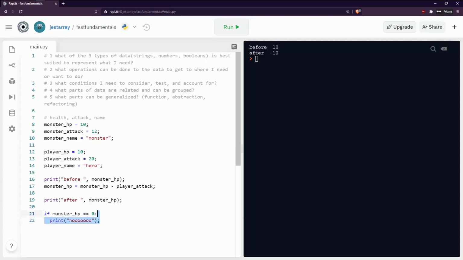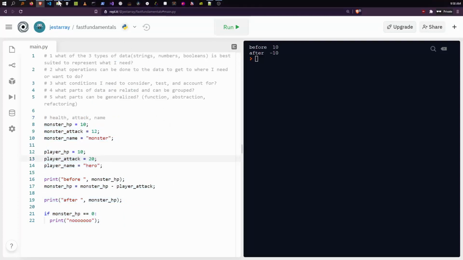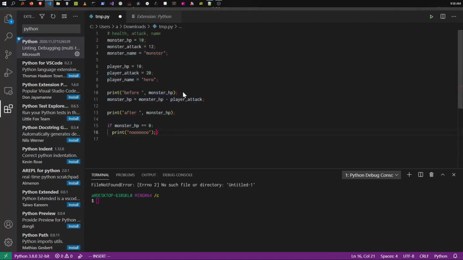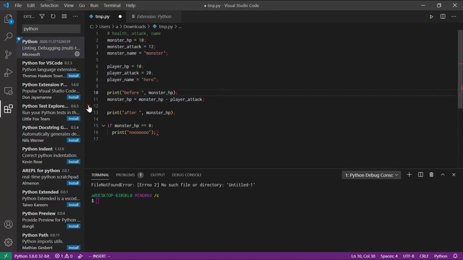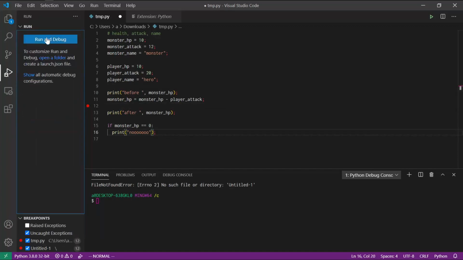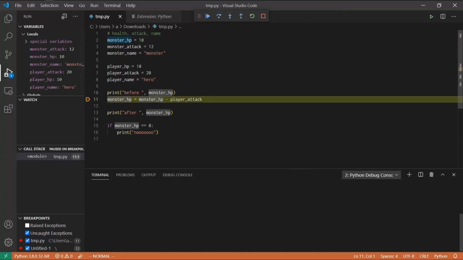But let's say that you still can't figure it out and you're just really, really tired. Most programming languages come with a tool called a debugger. I'm going to use one built into Visual Studio Code. All right, so I pasted in our code, and we're going to set a breakpoint. A breakpoint means we're going to pause execution here so we can step by line and see what's happening. If you can't set this red dot, you need the Microsoft Python extension. But anyway, we're going to pause the code here, go to run and debug this file, and here we go.